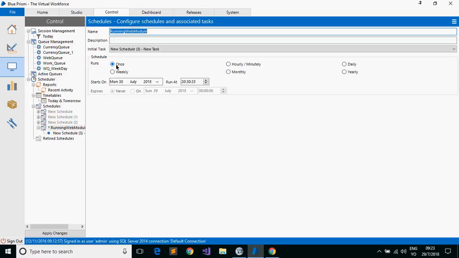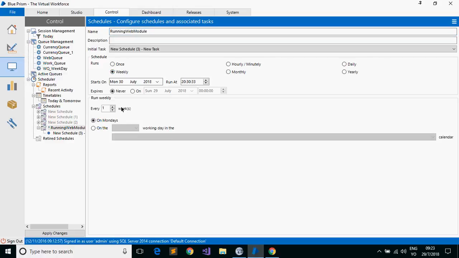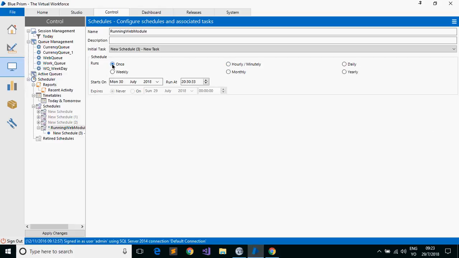When you want, so daily once or weekly, and anything you can mention. So if you select weekly, then again, you can mention starting from which week, every 1 week or every 2 weeks, all of that stuff, monthly, hourly, everything you can select. Okay, so let's run it once only at this particular time.